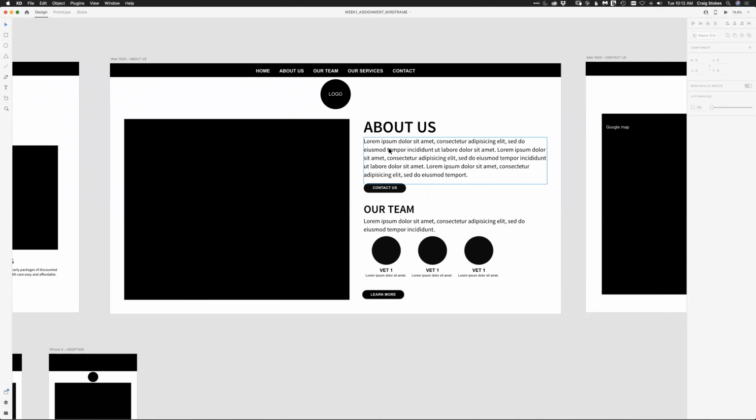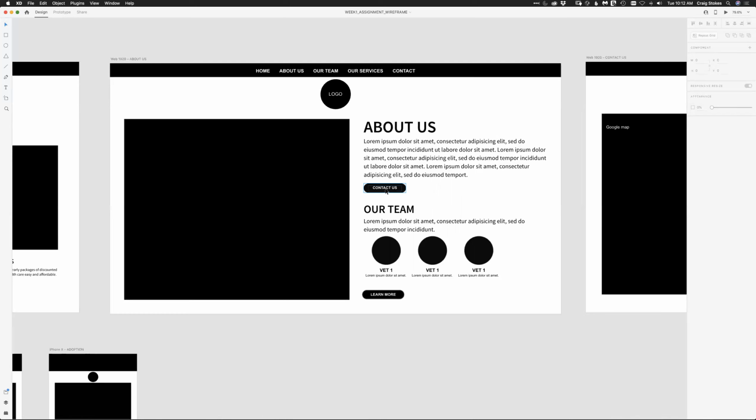Here's our team. And then what if they have questions after they've read about the little bit of information about us? Do I provide a means for them to contact us? So yes, this is the assignment. Our team. Here, as I said, you could combine them both, but what's under our team? Well, there's 3 vets. But I want to allow the user to learn more about the vet, to see why they're qualified to work for First Choice Animal Clinic. Would you agree? I want them to be as informed as possible before they make a decision to use us as a veterinarian, our services for their pet.